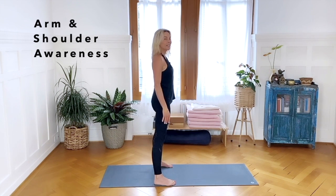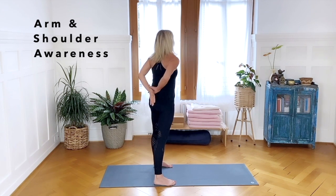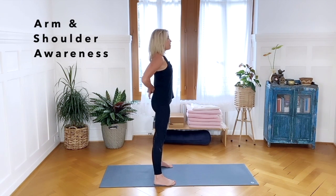And changing sides. Bring the hands behind the back. The right hand holds the left wrist like this. The hands are in the middle and we try to move the hands up the back. And now move the elbows away from each other. That's it. Feel the kind of compactness that's coming to the arms there.